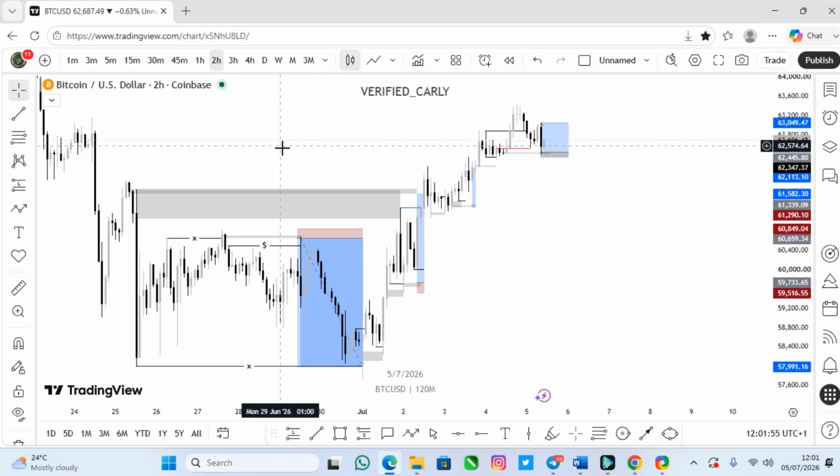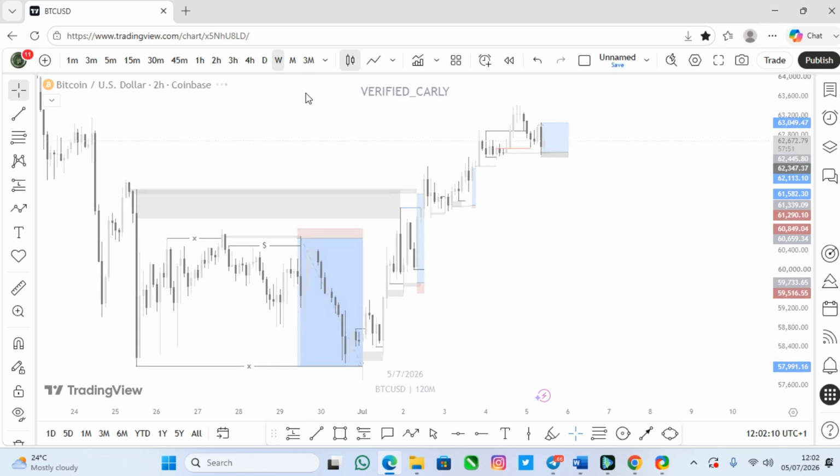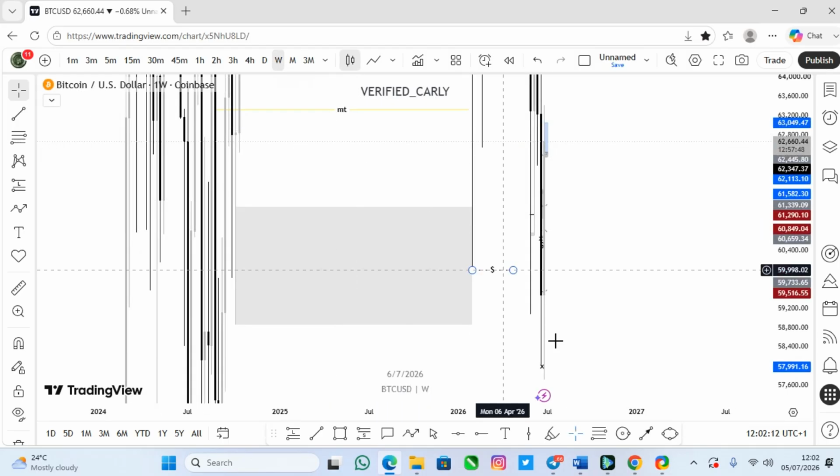So firstly, I want to zoom to a higher time frame for me to see a bigger picture of what price is doing, right? My highest time frame on my time frame bar is 3 months, but I don't want to complicate things for you guys, so I'll be using the weekly time frame instead. So let's zoom down to the weekly time frame and see how it goes.